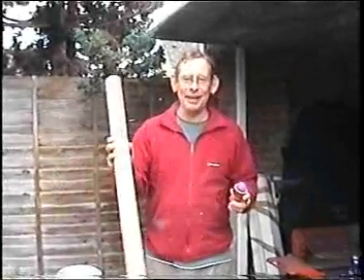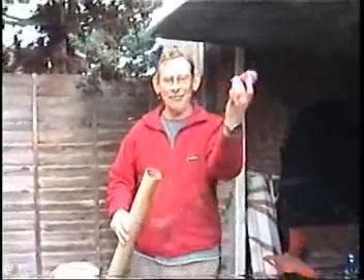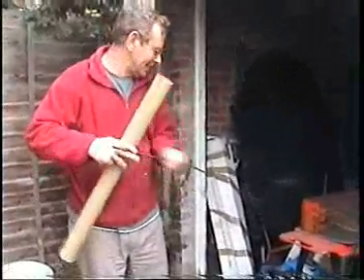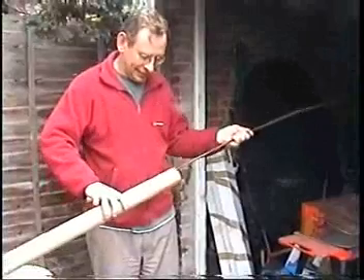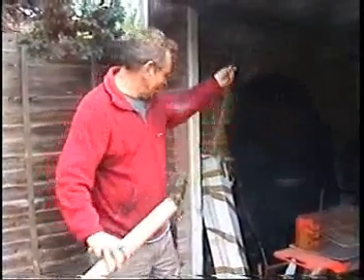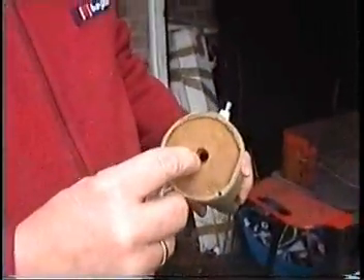Conceptually, we've got a barrel, which is made out of cardboard in this particular instance, and a rocket, which in this particular instance is made of foam — so it's not a tennis ball. So what we'll do is we'll push that down, and then we'll find something to push it down with, a ramrod. That's right the way down the bottom now. At the bottom here is a piece of wood with a hole bored in it, and it's tapped to take the end of that.